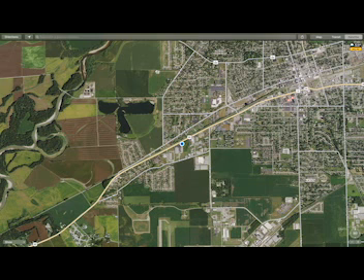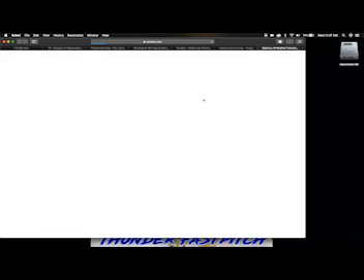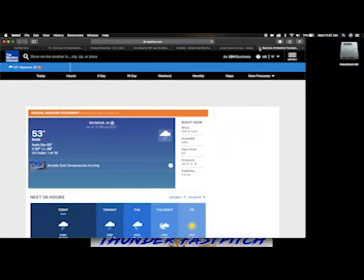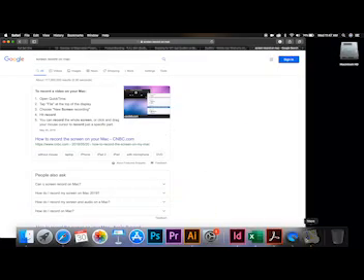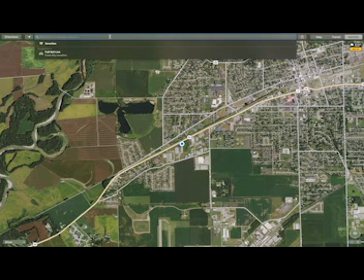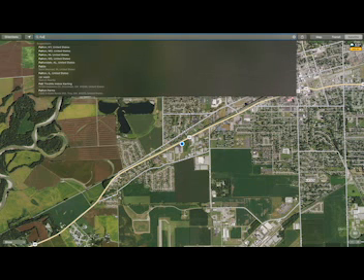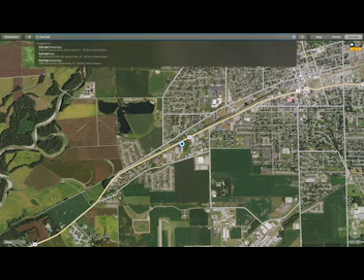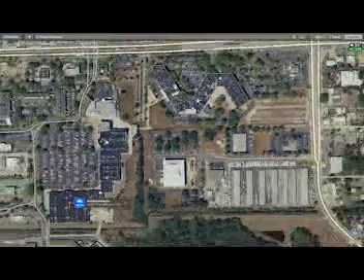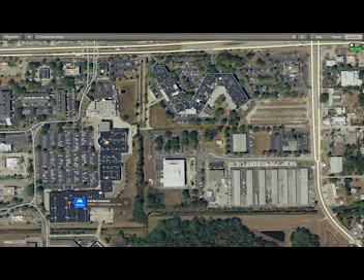Inside, you also have a feature in the top right corner, which is a direct link to the Weather Channel, which shows the current weather conditions in the area where you're currently located. The center bar is a search feature, so you can type in a location or destination. It has smart features where once you start to type, it'll bring up the most logical suggestions. Here, obviously, I did Full Sail University.